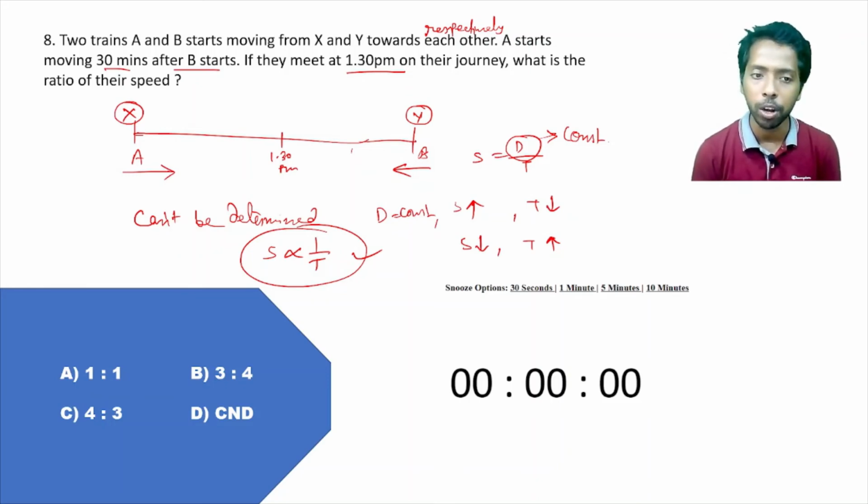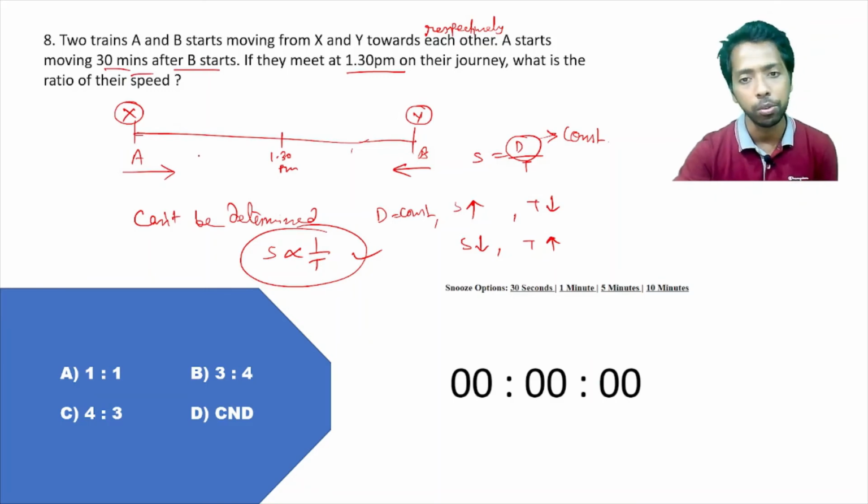But here distance is constant, but the initial time, the starting time, either for A or for B is not given. Why I am saying that either A or B starting time, if it's given, then this will be sufficient to answer, because the starting time moves 30 minutes after B. This relation is given between the two starting times. So that's why any one given time would serve the purpose.